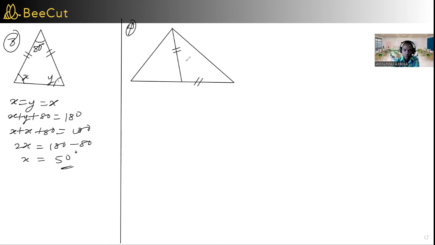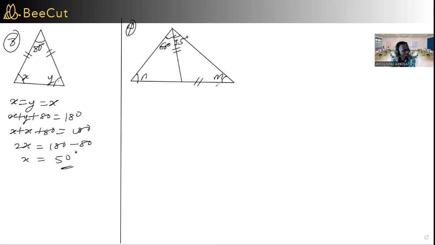So I need to label some of the angles. We have this angle. So the angle at the top is 35, then I have M here at the bottom. So this is 35 degrees. And this place is M. That means I'm going to find M. And finding M, I need to find another angle here, N. And the one up there is 60. So I'm finding N. And this place is 60 degrees.